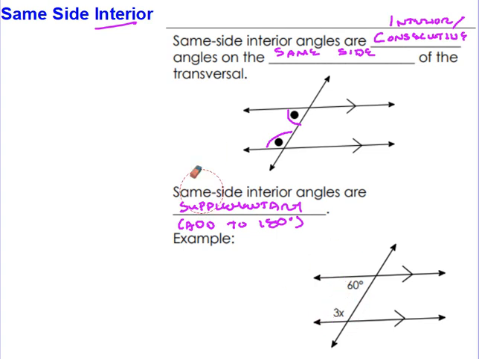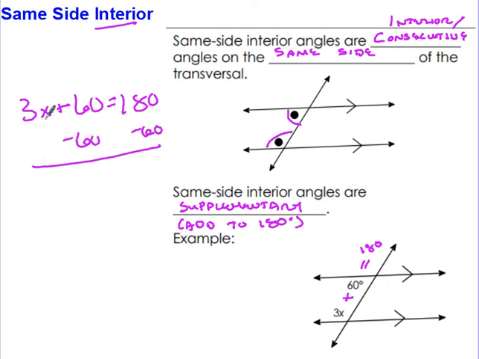So if these two angles add up to 180, I take this angle and add it with this angle, and it's going to equal 180 degrees. That's my equation that I can solve. I take the first angle, add it with the second angle, and it should equal 180. Now I can show my work, of course, but I can solve a quick equation. Oh, that should be 120, sorry. Solve my quick equation to solve for x, and x equals 40.